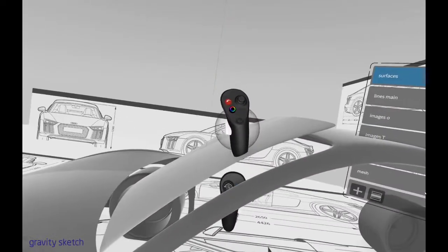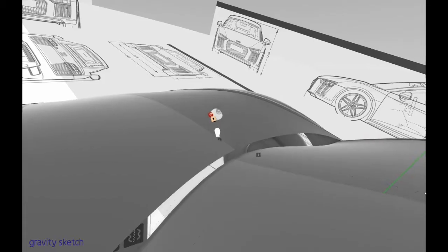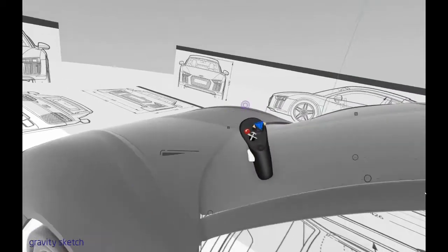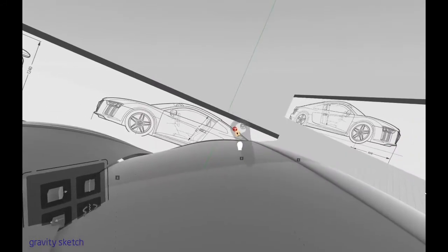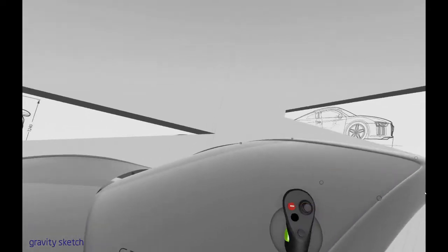I can just slide this down along its axes into position. I can move these back into place. Now, just due to the complexity and timeline, I've decided that we're going to make these windows extremely tinted and not show the interior. So I don't need to model the inside of this A-pillar and give it thickness. Just indicating the thickness is enough.